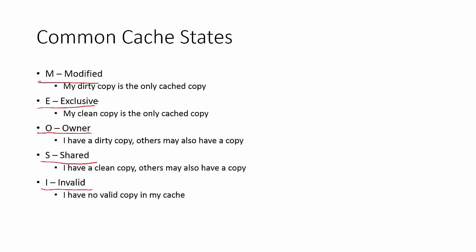Whenever you have a read miss, most likely you will never share it with anyone else. Most data is actually only accessed by one thread only. So if you bring it first to the E state, exclusive state, similar to shared, but you know that this is the only cached copy, then it's easy to go to the modified state from the exclusive state without notifying anyone else, since you already know that this is the only cached copy. The hardware you need to do this is to make sure that you guarantee that when you make a read miss, this is the only copy that exists.